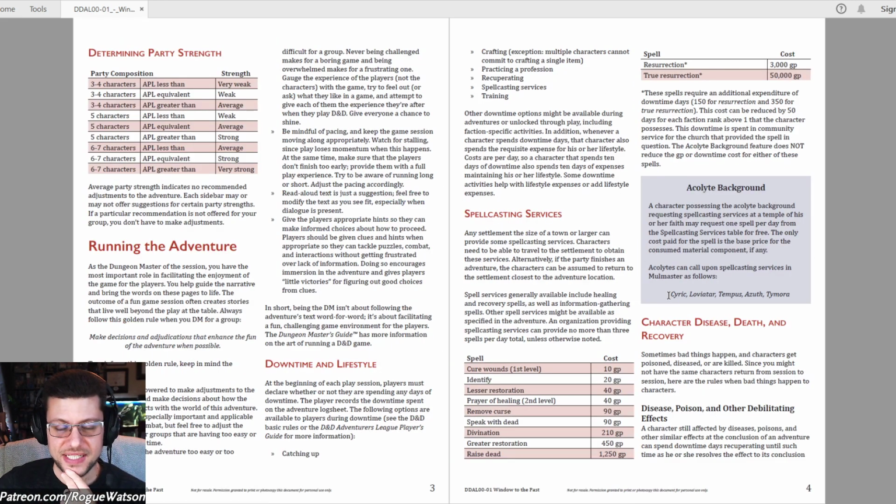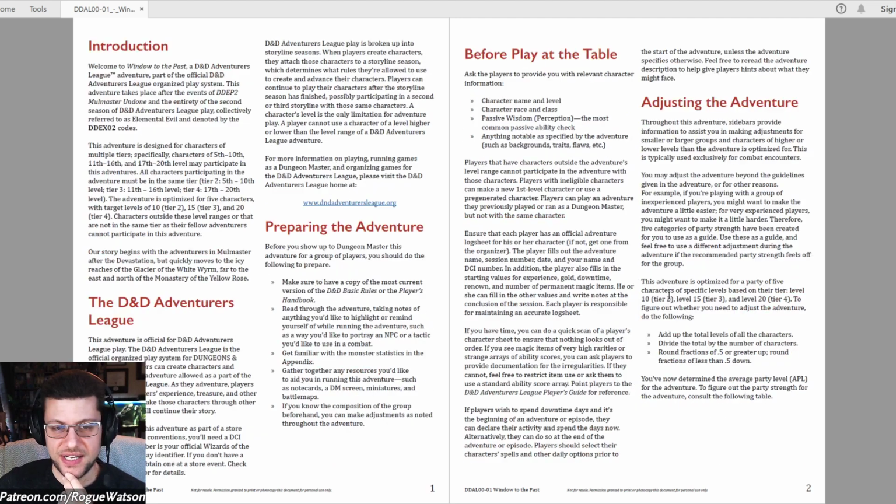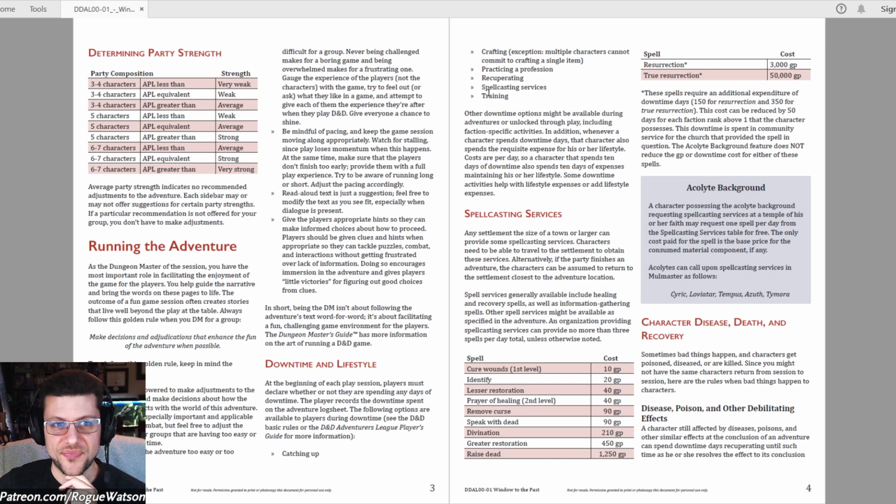What it does do very well is provide a lot of welcoming advice for new DMs, which is, again, something that I don't know if all AL adventures include. If they do, then that's fantastic. Or if this is just specifically this designer including all these things, it's very, very useful information. It has a rundown of basically how the Adventures League works, what kind of information you need to know, how to adjust the adventure for different levels, how the APL thing, which is the average party level, works, and how to scale it. So how you should look at scaling things depending on where all your characters end up falling.